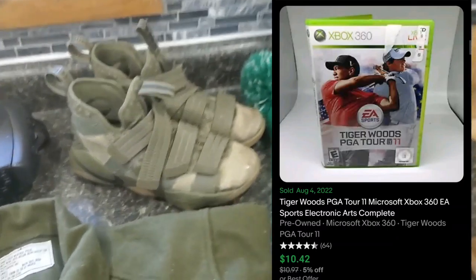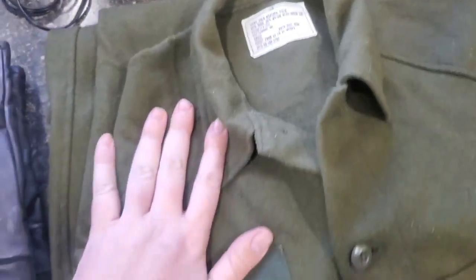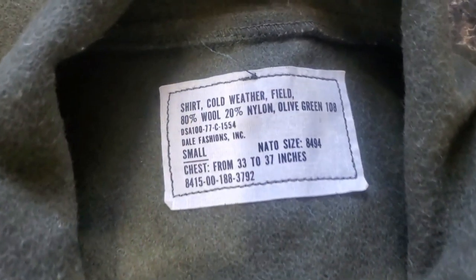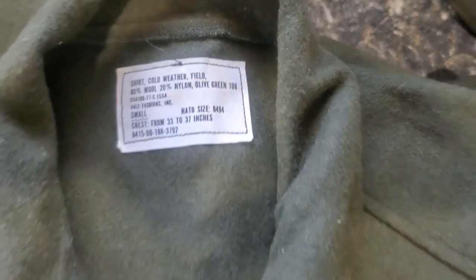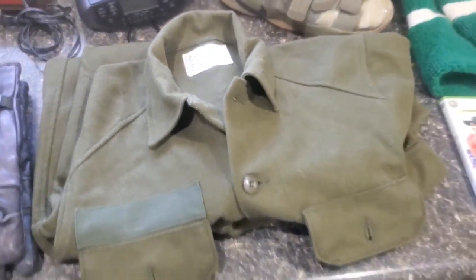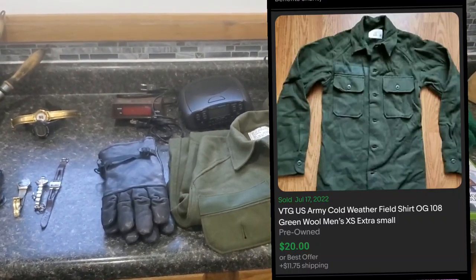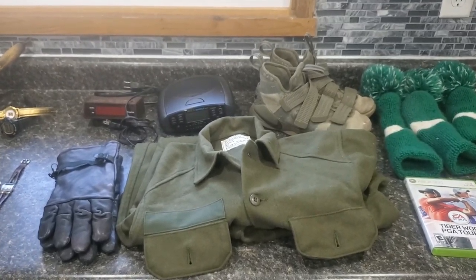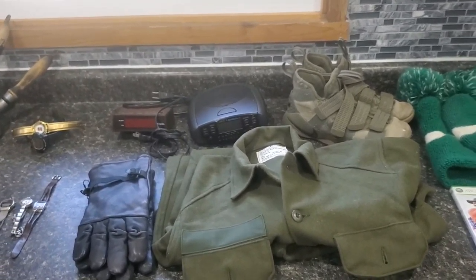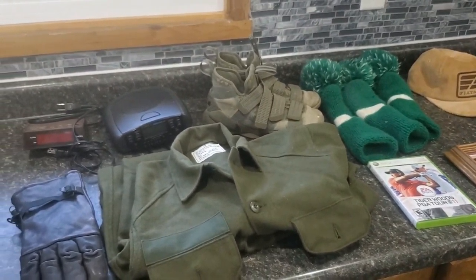A couple military things caught my eye. It was a shirt — I paid $3 for it. It's a 1977 shirt, cold weather field, size small. Now one thing to pay attention to if you're just getting into this: the sizing on military — a lot of the older stuff, if it's in a bigger size, it's worth a lot more. So make sure when you price out your comps that you're finding a similar size as well. Pretty decent comp on that one — I paid $3 for it.